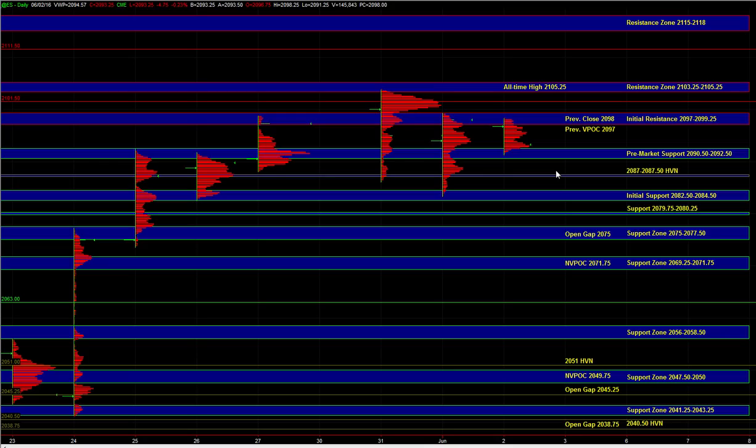So on the downside, if we're coming down on heavy momentum, a lot of broad market weakness, the other markets really cracking down, that's exactly why initial support doesn't necessarily have to hold, and we have to use caution there. And below 82.5 to 84.5, the sell side would be more dominant, so we have to allow the market to get exhausted before considering fading it and going long again. So 75 to 77.5, although it's still an area where buyers can be active, it still calls for caution, and we would have to allow the market to get short-term exhausted into a zone before we started fading it again in the event that we were really cracking down.